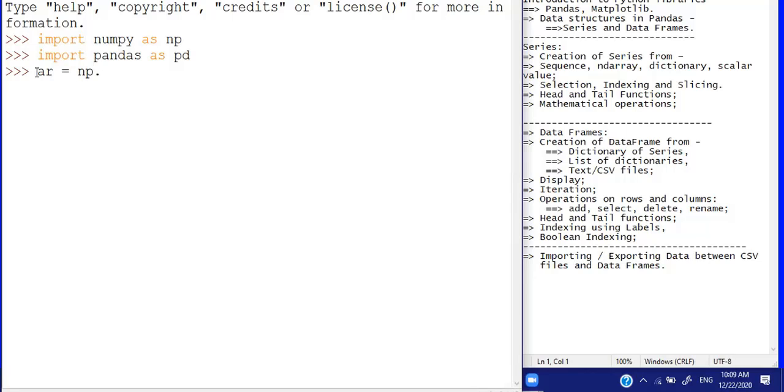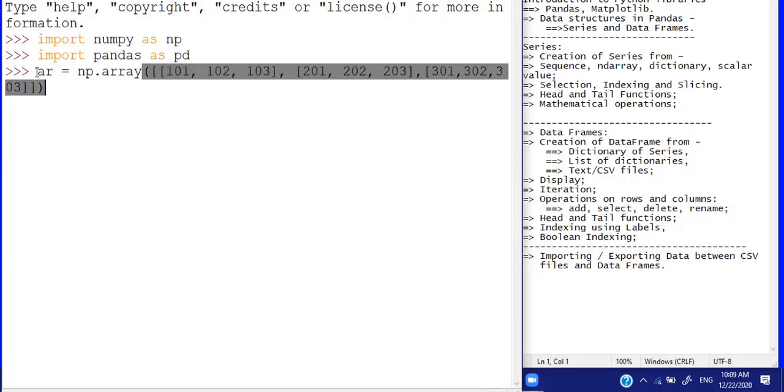So np dot array, and I'm going to pass a list of lists here: 101, 102, 103, then 201, 202, and 203, and 301, 302, 303. This way we pass the list as an argument to the array function, and it's going to create the 2D array.